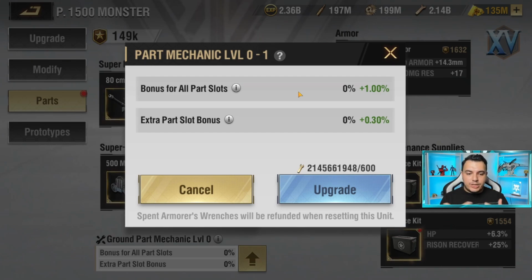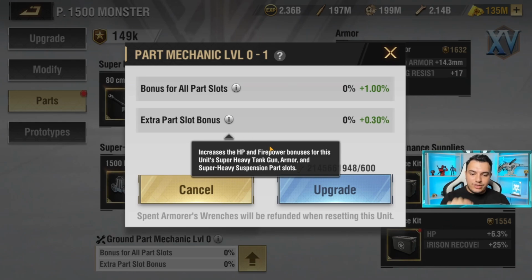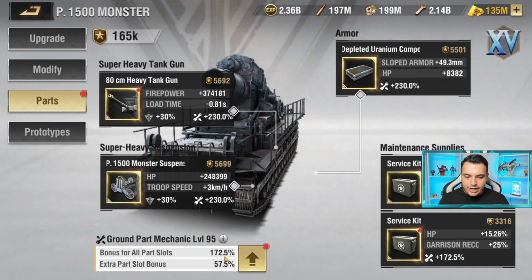However, the way that you actually do this is that you upgrade this level over here, and it will give you bonus status to your HP and firepower to all part slots, in addition to the extra part slots as well. So there's this extra percentage over here, and there's the main percentage over here. You can definitely see the percentages on this right hand side. So these are the three main parts, 1, 2, 3, and then the maintenance supplies are given this percentage over here. So the extra percentage is only granted to the three main parts that are over here.